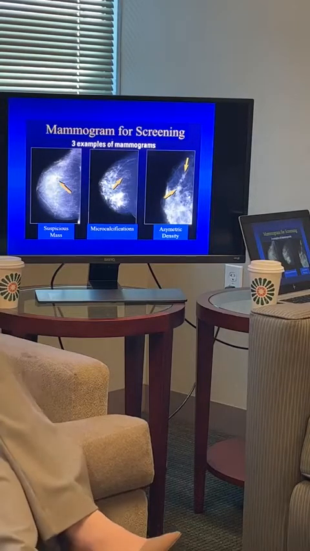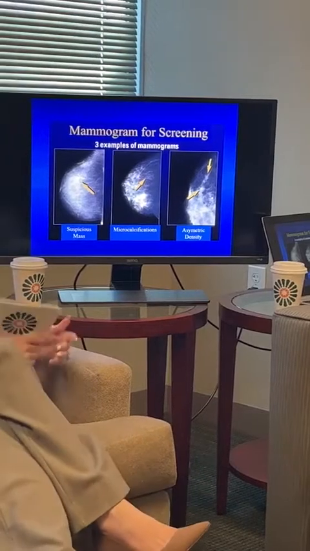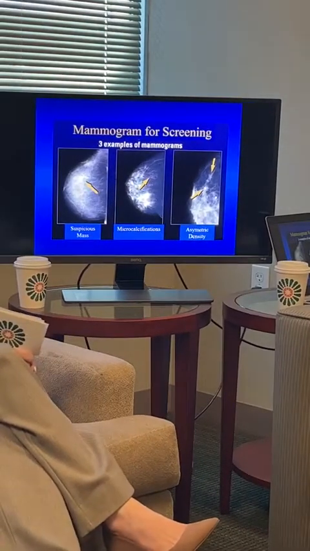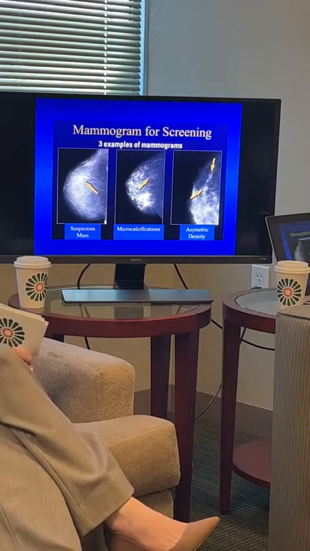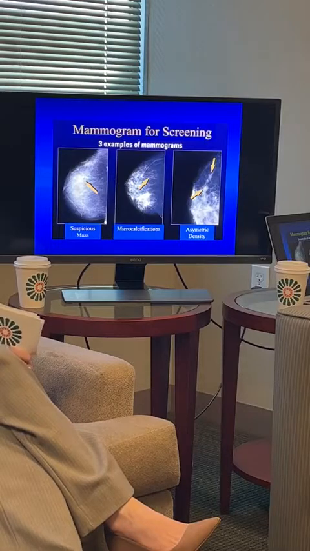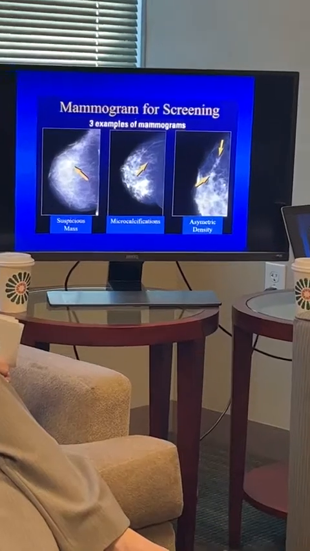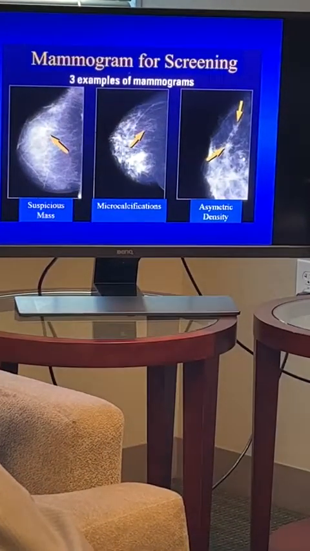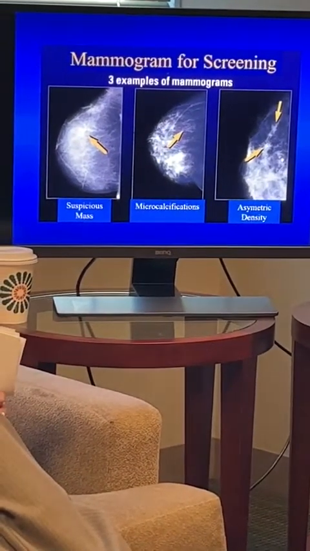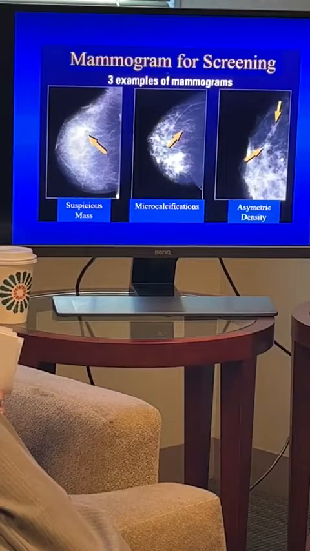We talked just a moment ago about screening mammograms, and really, what are you looking for on a screening mammogram? Well, in this slide, you see 3 examples of mammograms with identified suspicious lesions. From the left, you end up seeing a suspicious mass, a very specific mass, microcalcifications in the middle, and asymmetric density. Now, if you haven't looked at many of these before, it looks like just a bunch of clouds up in the sky. But there's two important things to note.